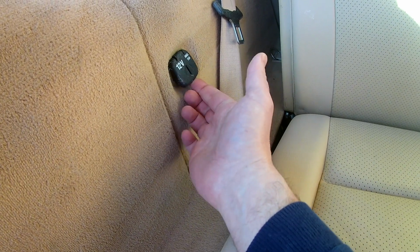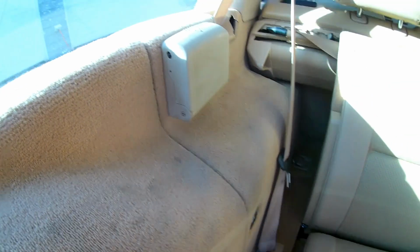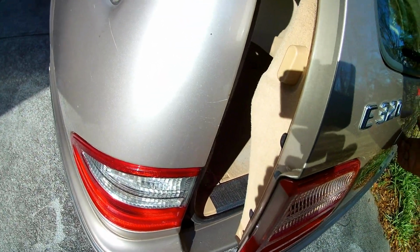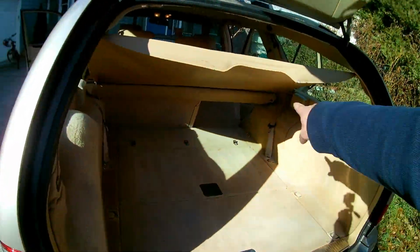Maybe if you took your family camping or you had a road trip and you needed a DVD player in the back, it was cool to have that 12-volt outlet in the cargo area. The parcel cover extends to cover your packages. And one cool thing is that it automatically pops up when you open the rear tailgate. Also, the rear tailgate is soft closing, so you just touch it down, let it set down gently, and then it'll pull itself shut.